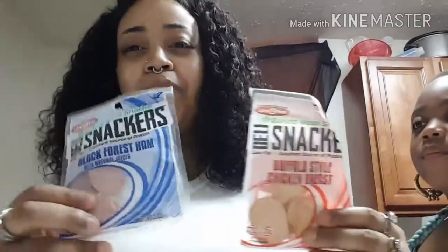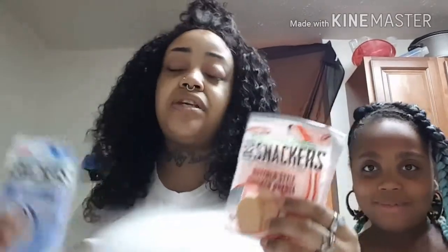First, we're going to try these Lando Frost Baked Meat Snacks, Deli Snackers, and they look like this. One of them is already open, but one of these I did not purchase with my own money. I was sent a coupon to redeem for one of these. One of these I did pay for myself, and one of them I got from our friends over at Influensta. But anyway, these are the baked meat snackers, deli snackers.